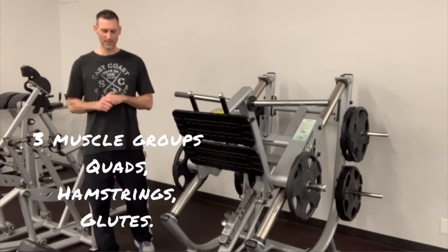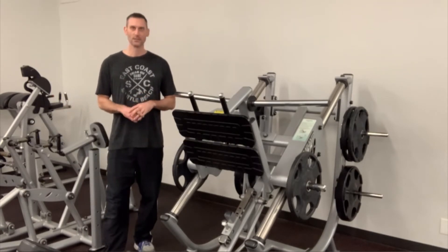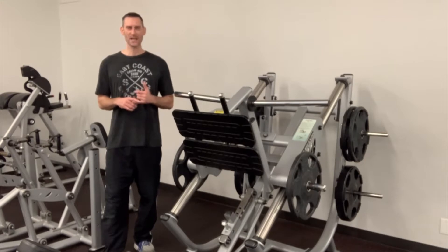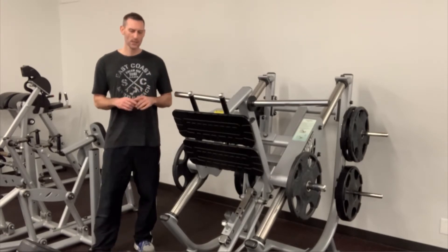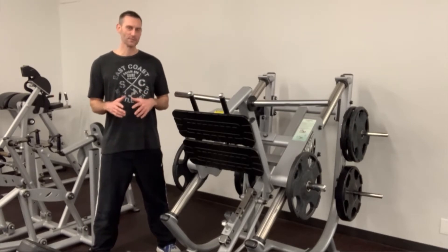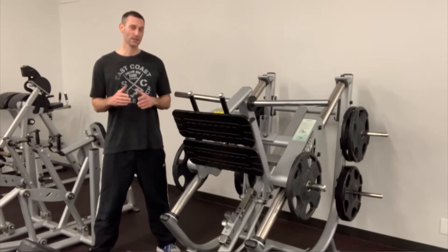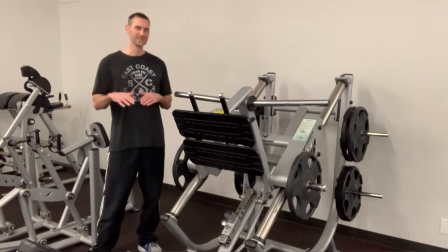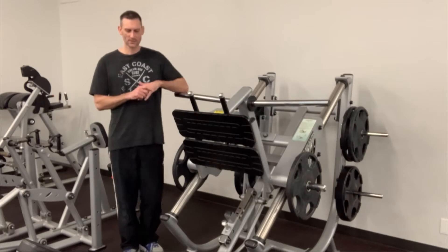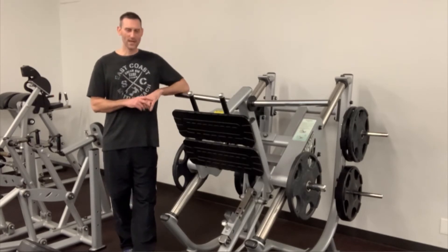So it's a phenomenal exercise for the legs to develop leg strength and leg definition. And the great thing about the leg press — from what I've noticed over the last 20 years of working with people — if they did have some knee issues or a knee injury and they couldn't do squats or lunges, this is the one they were always safe on. It doesn't require the same flexing at the knee joints that squats and lunges do, so definitely something you want in your program.